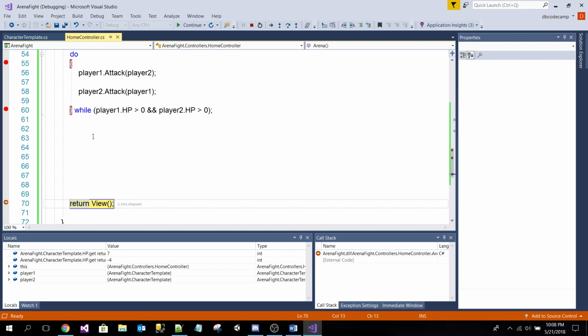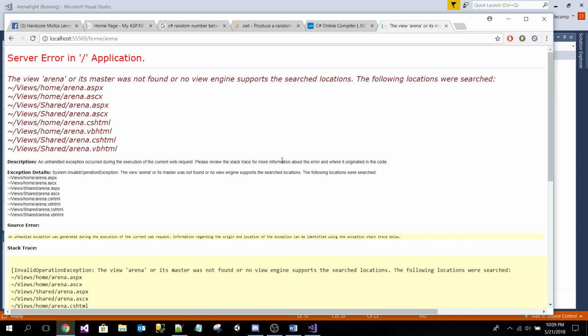So in here we would just check who has more health, or whose health is higher, and then we would announce the winner in some kind of view that we create. Right now we don't have a view for it, so it's going to crash. It's going to say, where's the view? I can't see the view. Because we haven't created one.